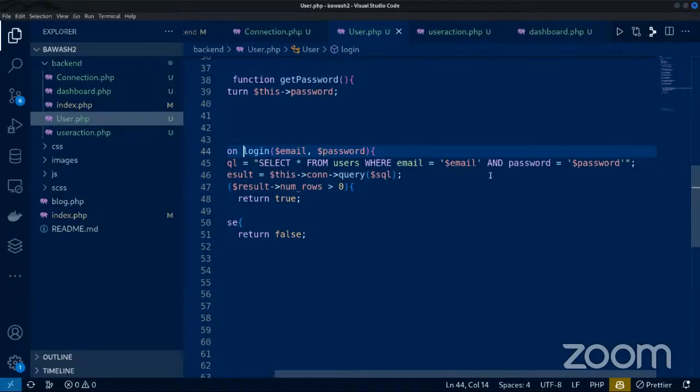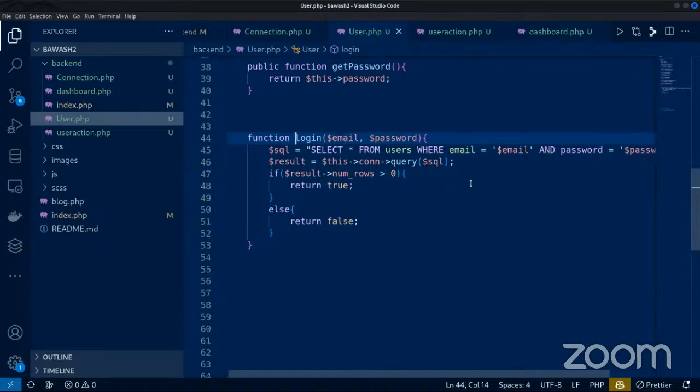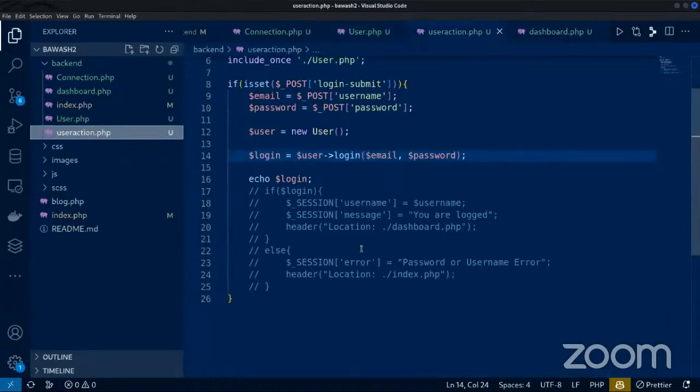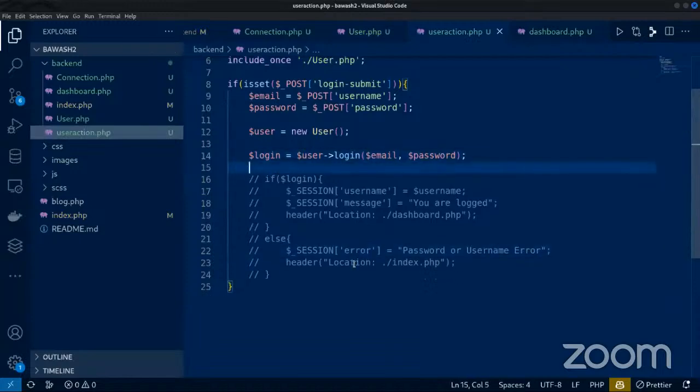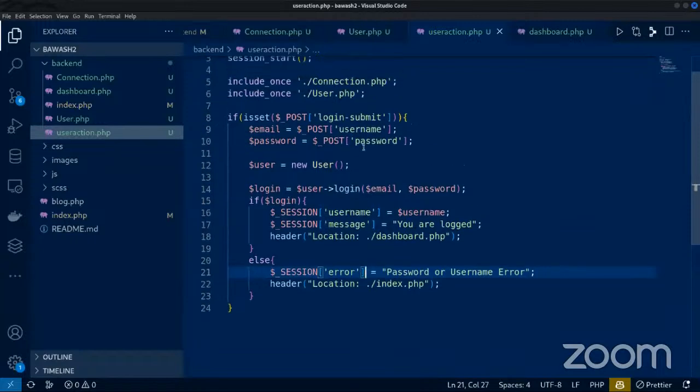Okay. What's happening today? Right. Okay, so we have this login, email, and password.